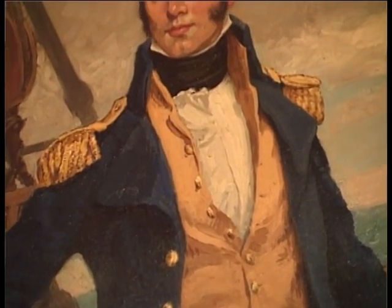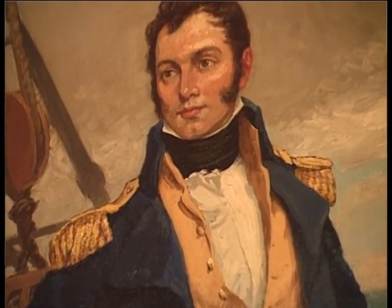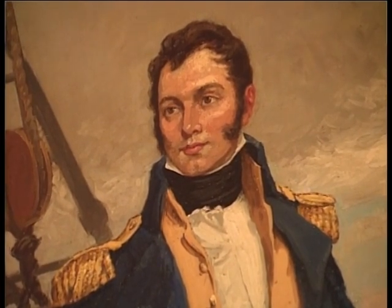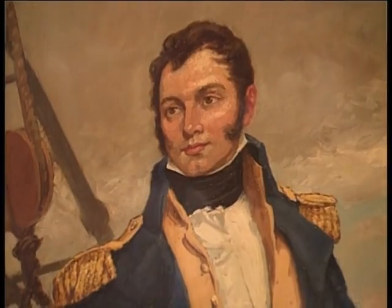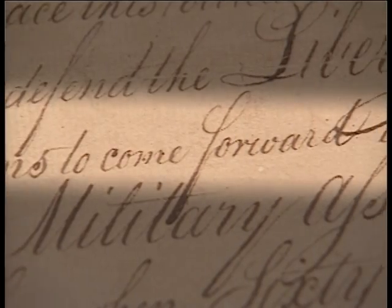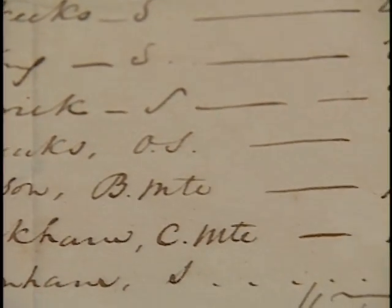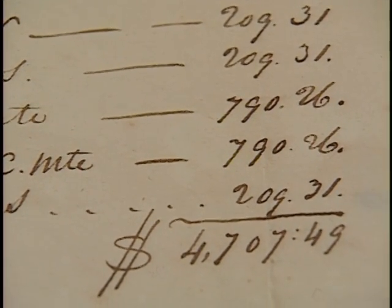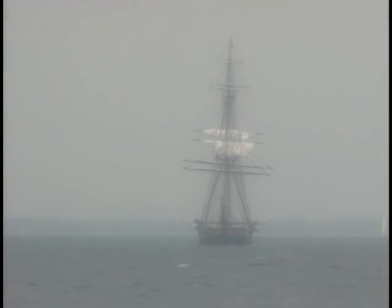In the spring of 1813, Oliver Hazard Perry, a dashing, ambitious naval officer from Newport, Rhode Island, arrived in Erie to take command of the American fleet. The United States Navy was strictly a volunteer force. Perry had great difficulty recruiting experienced seamen to join his tiny wilderness fleet. Many volunteers were lured by the prospect of prize money, a common practice of rewarding the crew with a share in the value of captured ships. But on the Great Lakes, the odds of winning prize money were slim.